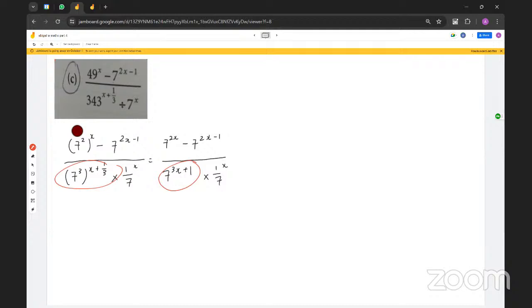That's not 7. Don't think that 1 over 7 is 7. Just now, you hate 1 over 256. You want to change it to 256. I don't know if that makes sense. 1 over 256 is not 256. 1 over 7 is not 7. If 1 over 7 makes you stuck, I suggest you go back to 7 power x and leave the division. That's probably easier to deal with. I hope that makes some sense. Okay, now if it's a division but 7 power x, can you do something on the bottom?